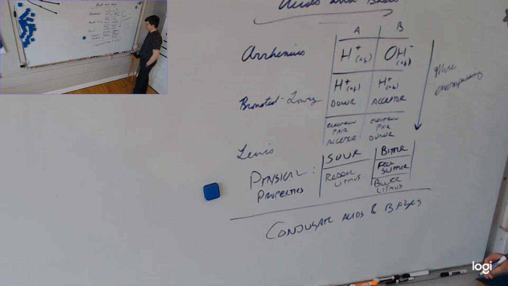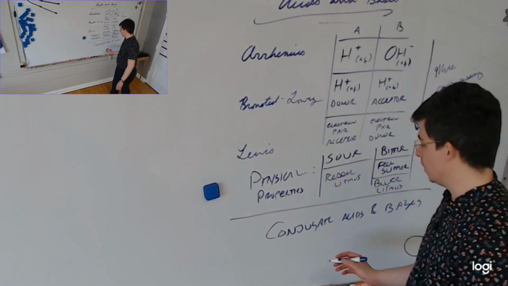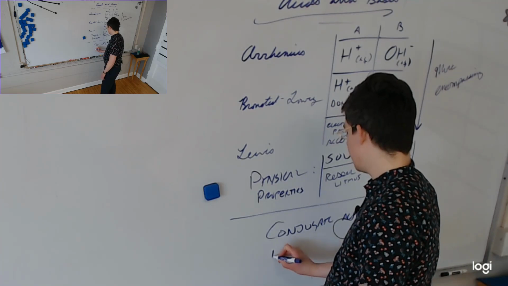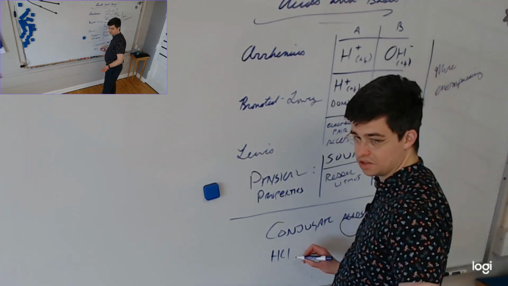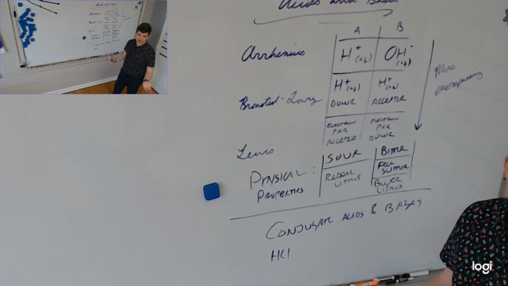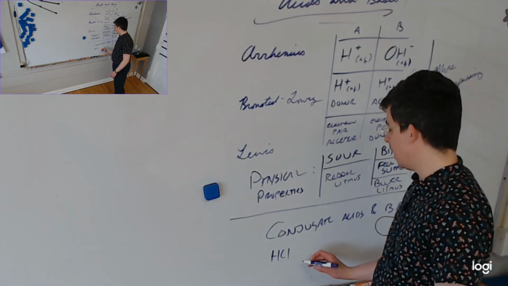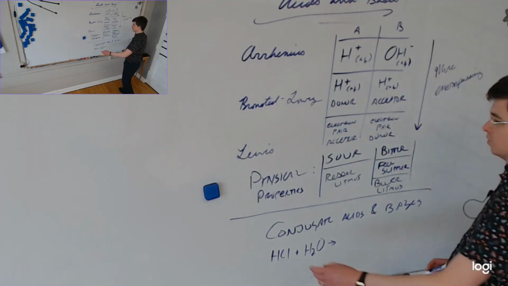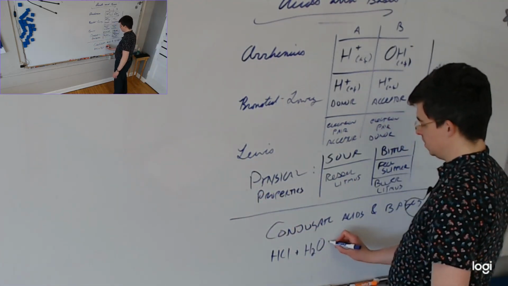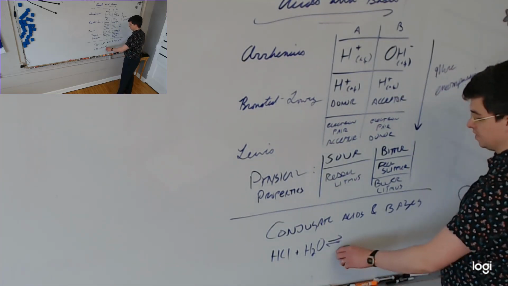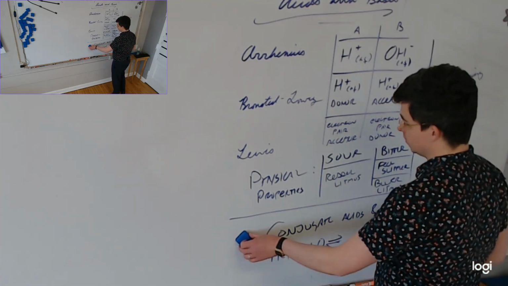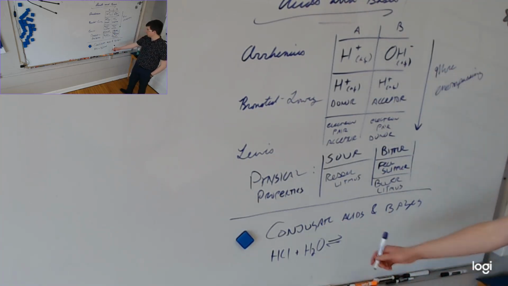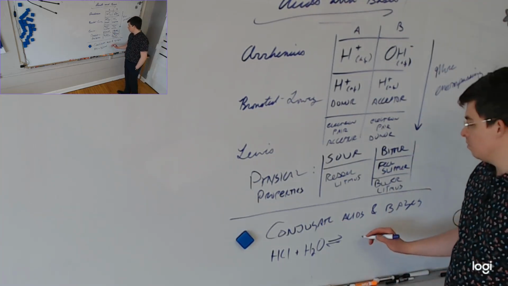Conjugate acids and bases. Remember that for something to be an acid or a base, it must be an aqueous solution, so it must be combined with water. So for instance, if we had hydrochloric acid, it's not hydrochloric acid, it's just hydrogen chloride, a gas, what we call an anhydride. But we have hydrogen chloride, and it combines with water. You remember this is a reversible reaction, to some extent at least. For weak acids, it is in equilibrium, but in strong acids, it really does just completely get taken apart. It does equilibrium anyway. But what does this become? Do you remember?